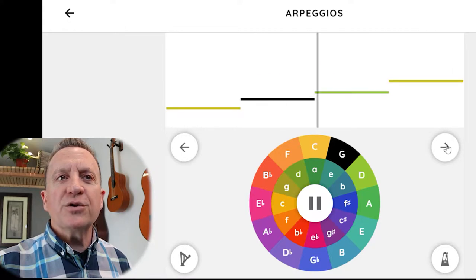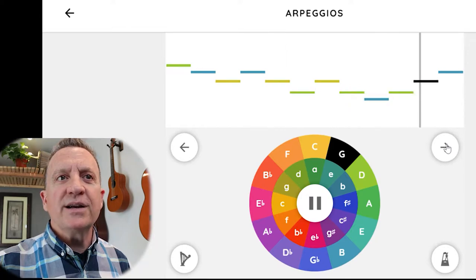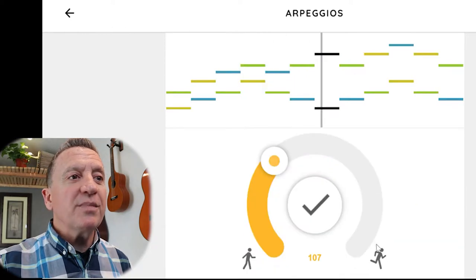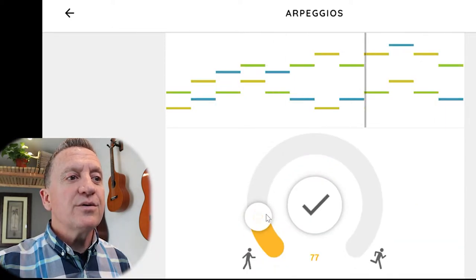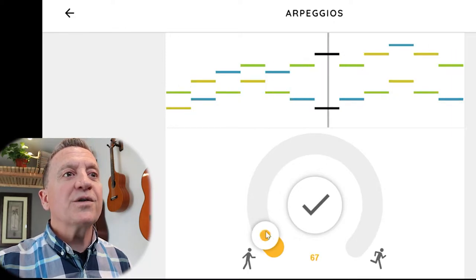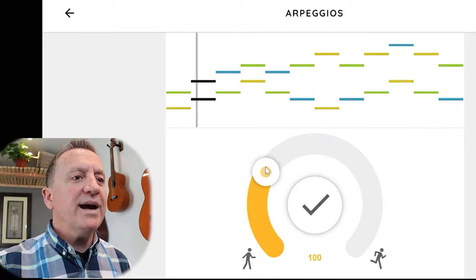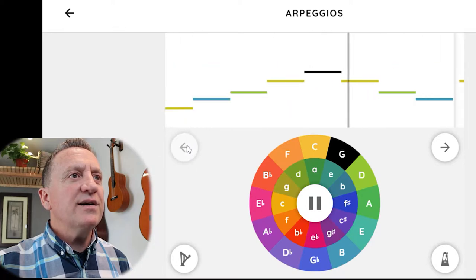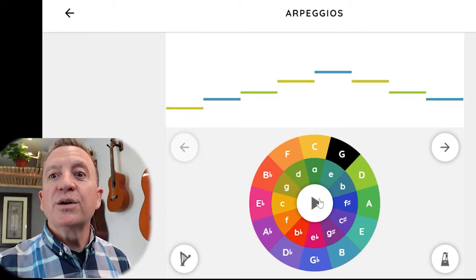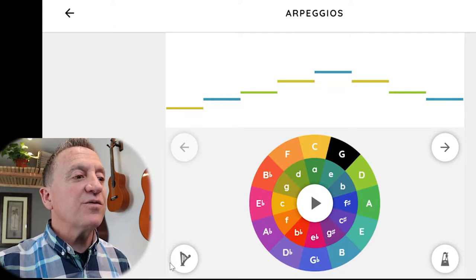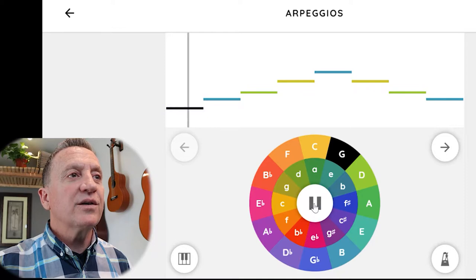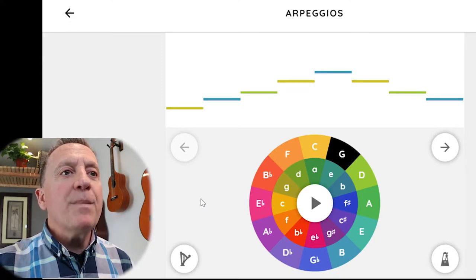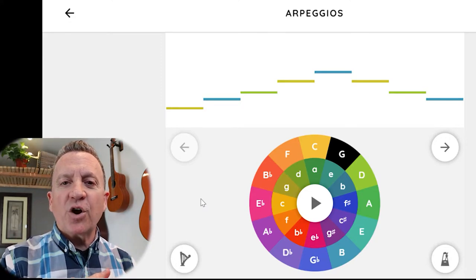Here's a different one, long, slow notes. And here is a faster one. And here is a fast one with two notes. I can also go down here to the metronome and slow it down or speed it up. When I'm done with this, just click on this and there we go. I can go back to that first one. There it is, and pause when I'm done. You can also change the voice between a harp voice or a piano voice. They're both good. I like the harp voice a little bit better. All right, so that's the features of the arpeggio program.